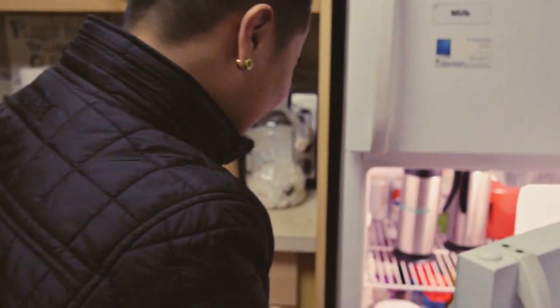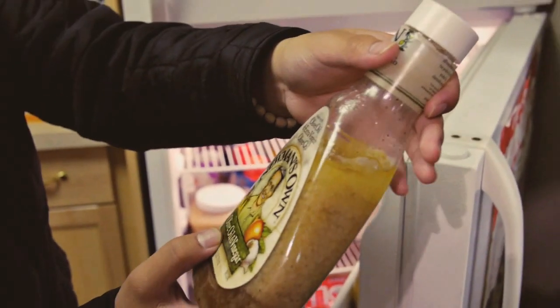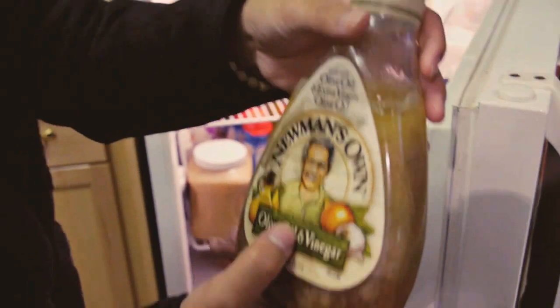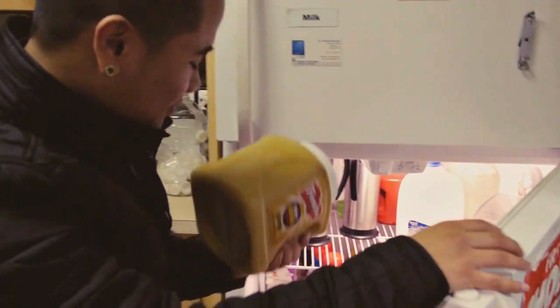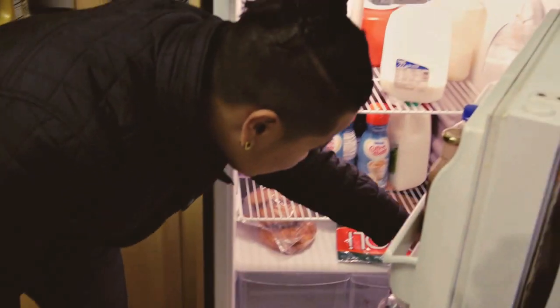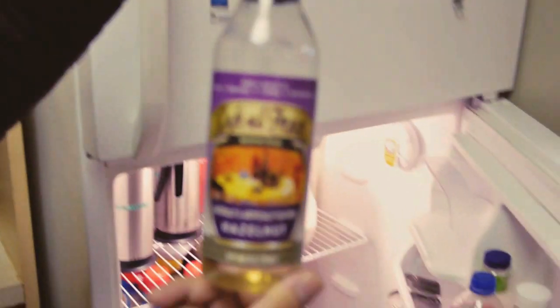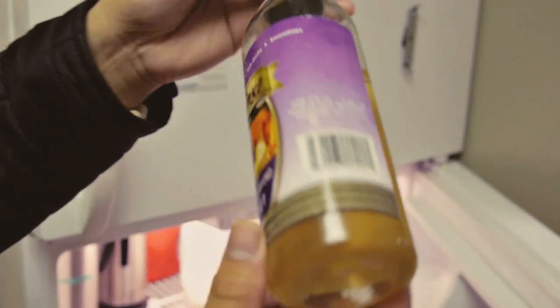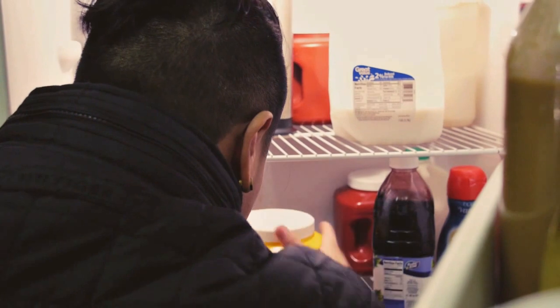Color yellow. The top is yellow, so olive oil and some butter. You got more mustard. Naturally and artificially flavored hazelnut. I mean, it has a yellow tint, so it's like yellow. Got more yellow mustard.